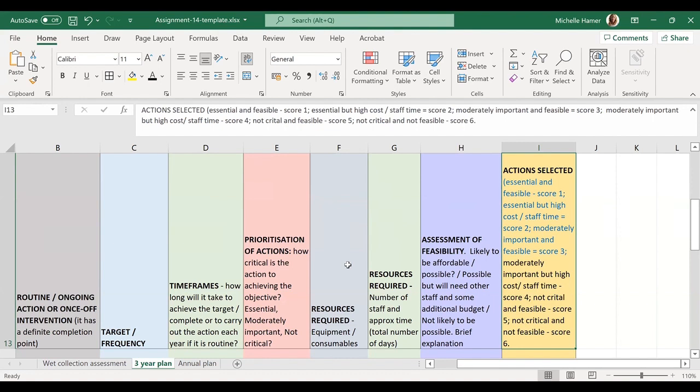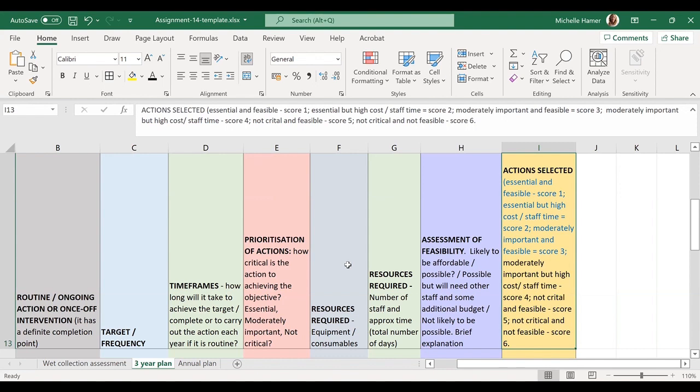So you're probably not going to bother with actions that score a 4 or a 5 or a 6, because it'll take up your time. It's not very important, or it's not really feasible. So don't invest lots of time, lots of money in doing things that are not essential. And I think that that's where there's often a challenge for the collection staff. There isn't that prioritization. So things are rotting in the bottles, but they're doing georeferencing, you know.